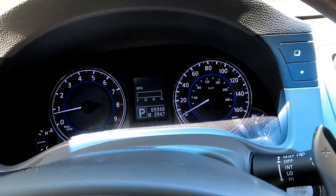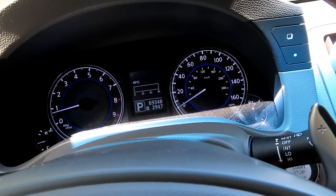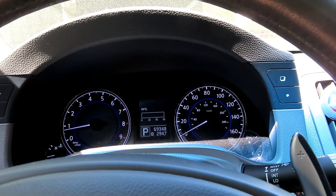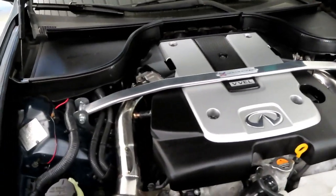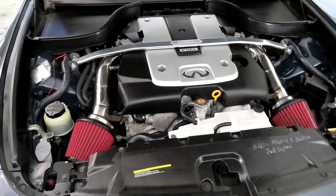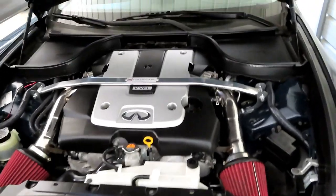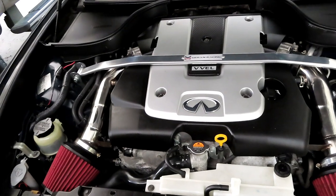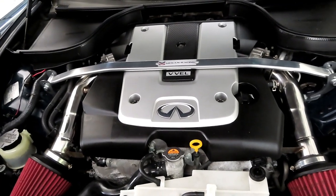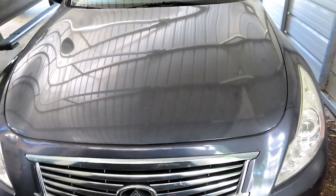I didn't really notice a difference in sound — there probably is a small difference. It might make a little bit of a whistle or something but my intake was already loud to begin with. If it did make any horsepower difference, it's probably just a small amount you wouldn't even notice. It's idling fine, no check engine lights and everything is still in place. It gave a little bit more throttle response but I'm not really sure. It definitely feels like there's more throttle response — when I was hitting the turns I was pulling through with a lot more power than before. So it may have just given better throttle response as far as I can tell right now.